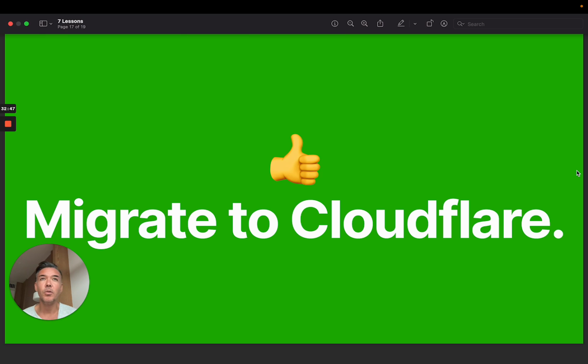And actually, you know what? The migration to Cloudflare, I thought it was going to be really messy, but it was actually okay. It just imports your DNS records, and then you switch your name servers over to Cloudflare, and that's pretty much all the migration involves. But for whatever reason, Cloudflare missed some of our DNS records, so I had to go and add those in later manually. But that was okay, not too complicated. And literally, the moment we were under Cloudflare's umbrella, I could just click and make the DDoS go away.